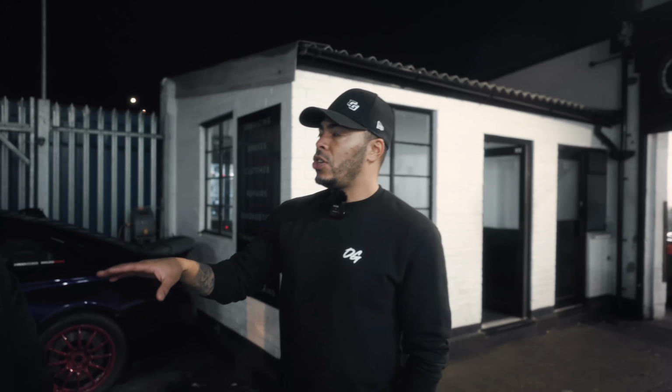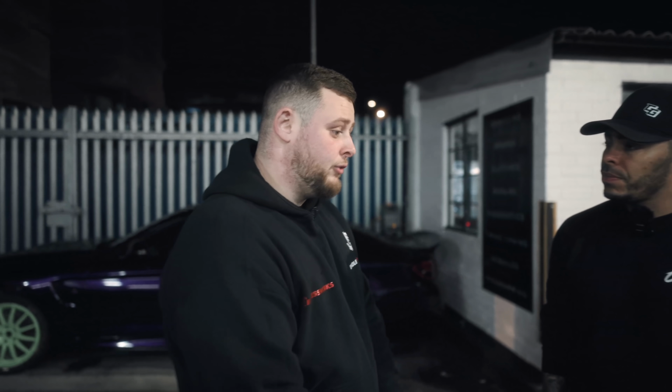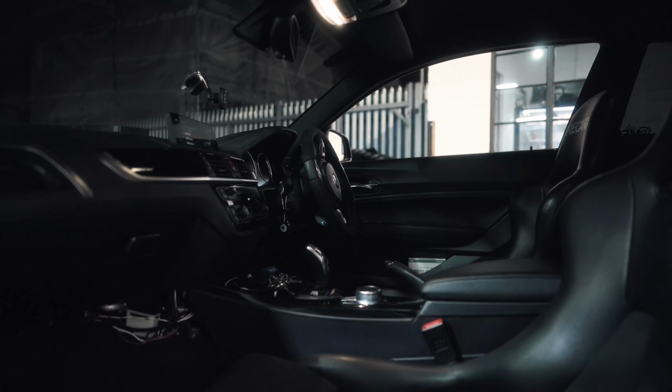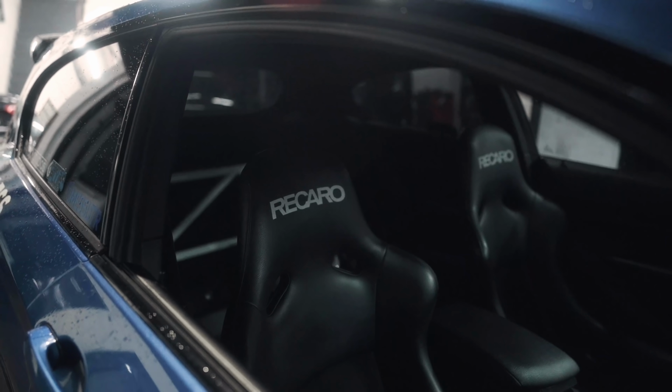So can I ask what the goal is? Because 100 to 200 times, guys, as you know, is kind of the hot topic, 100 to 200 kilometers. To put it into perspective, the best I've run on my car is like a 4.0. What kind of times are we aiming to hit with this? The car now does mid 4.4 on a good day, but we're going to wait a little bit more to see what it can actually do at its full potential. I can't see why it can't do a mid 3. And basically, just go from there.